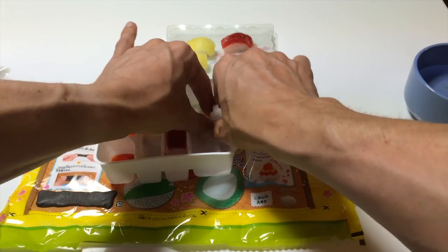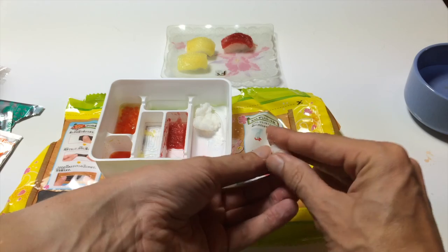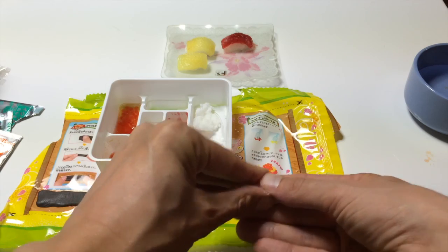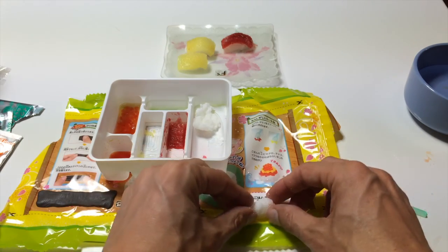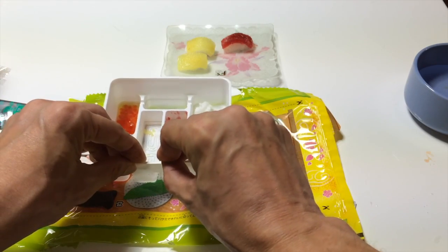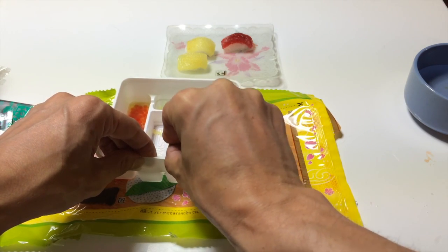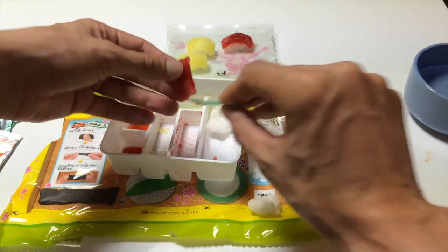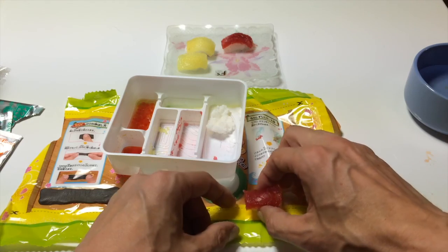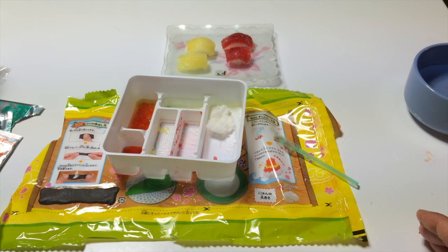Oh, just exactly enough for the next two pieces of sushi left. There is the salmon roe one, and then there is the chirashi sushi, which will be last. But here we go, the last maguro piece. A little hard to take out because of the ridges that they use on the mold to make the shape of the tuna. A little bit difficult. And that is the egg and tuna finished.